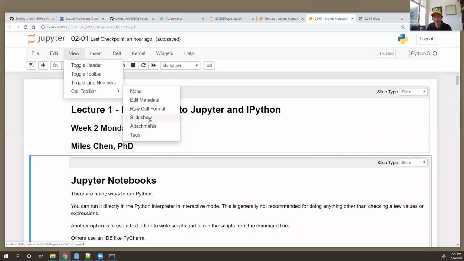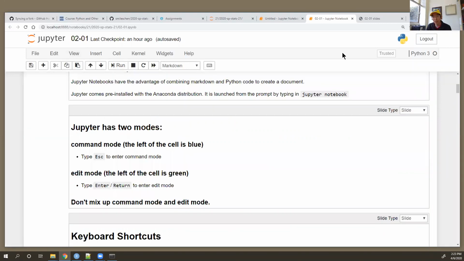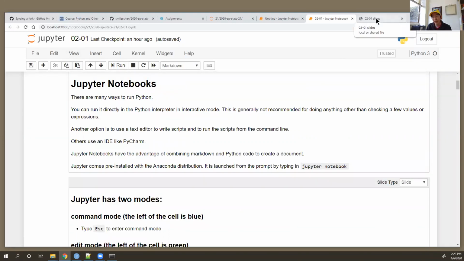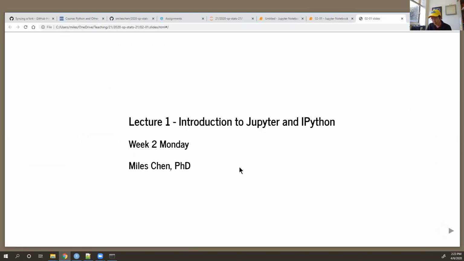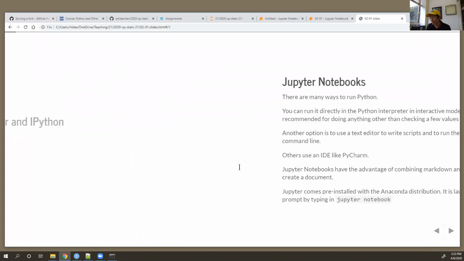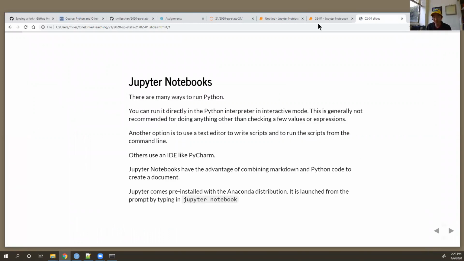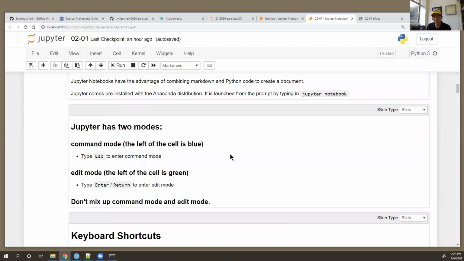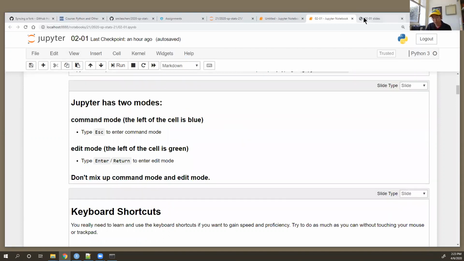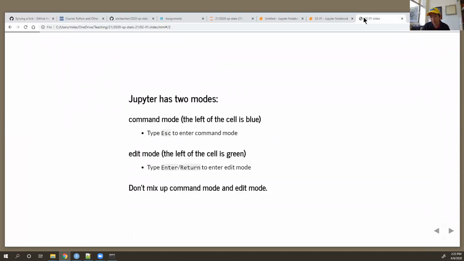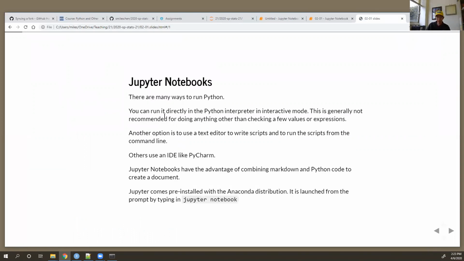One thing you can do with Jupyter is turn on these slideshow toolbars and make a slideshow. The slideshows aren't really designed for PDFs, but there is a way to export them to PDFs using nbconvert. This was just created using a Jupyter notebook as well. You can see here is the notebook, and each of these cells will get turned into this HTML slideshow. You launch it just by typing jupyter notebook.